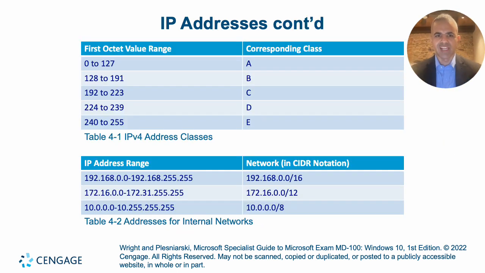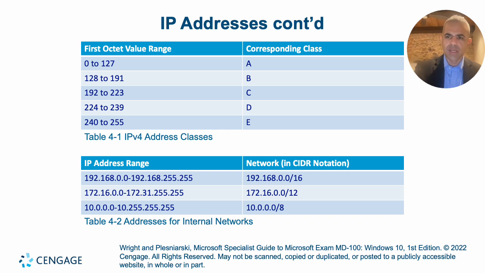As we mentioned, with the different classes, that first octet tells you what class. Class A is anything 0 to 127, which we described as the loopback. Class B is 128 to 191. Class C is what you typically see in internal, private networks, and that's 192 to 223. And then we have Class D and E, which you can see in the table is 224 to 239, 240 to 255. I will go into what we use those for in just a moment.